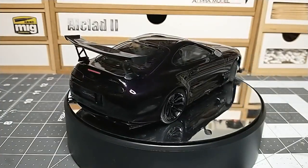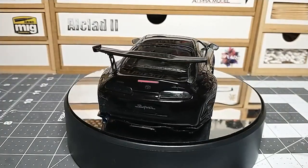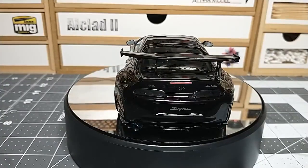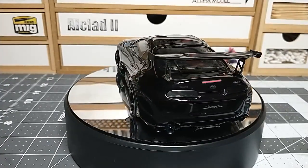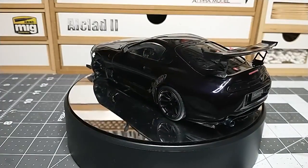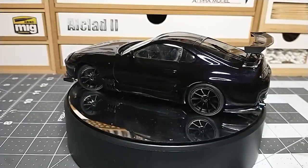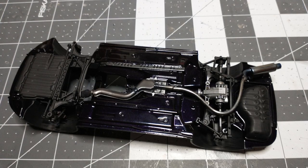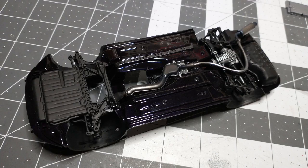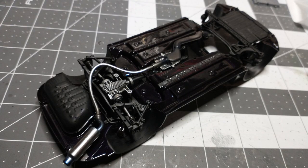Give it some carpet and all that fun stuff. So that's pretty much what I did for the interior. It's not really special. It's just black, and it looks good enough, and it looks pretty good from the outside. So the chassis, on the other hand, is body color. They're all body color, and it's one coat of body color and clear, and then the exhaust, like I mentioned, is chrome, and I just did some aluminum accents here and black.